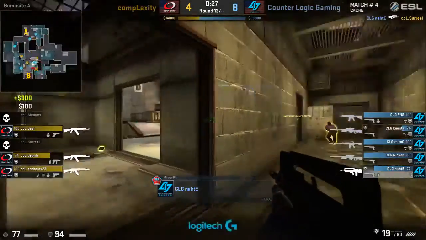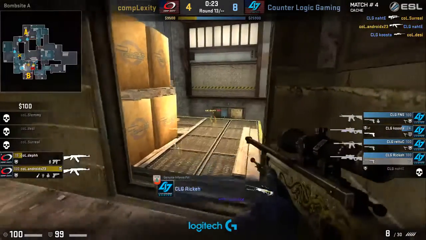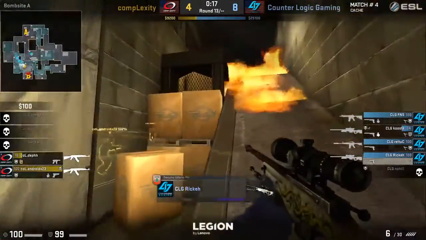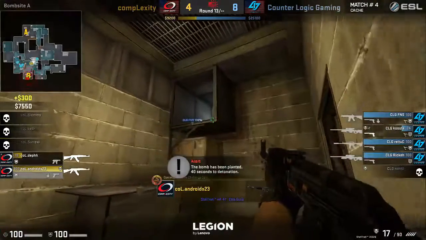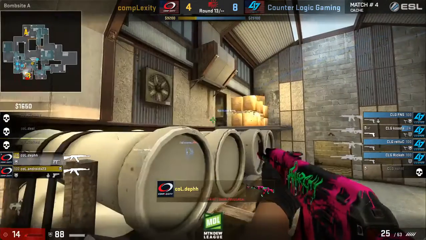Android going into the site. Nobody checks over here in checkers, though, so Ethan escapes with the first kill on Surreal. Thankfully, Android quick on the trade, but Kusta also finding the last of the players alone in mid there. Ricky is forced out of heaven by the Molotov, so there should be just enough time for coL to get up and plant this exactly where they want it to, but again, they're dealing with such huge numbers working against them. A 2v4 retake.